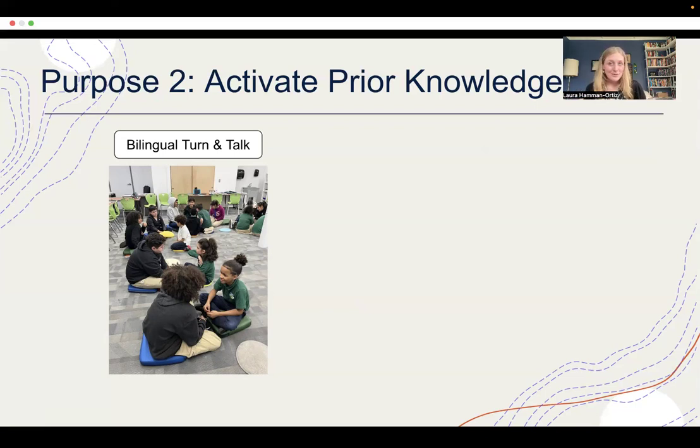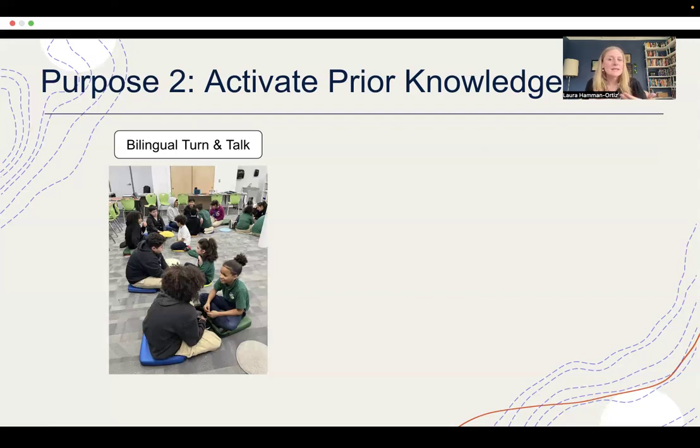In a bilingual classroom, that means creating a more dynamic space for languaging as students process what they know. So oftentimes in bilingual settings, we have students learning in Spanish or learning in English or whatever the target languages are. And sometimes when we have a turn and talk, we might want them to try to stay in the target language. But here, if I'm trying to activate their prior knowledge and I want to just get all of the ideas that they have already about a topic, it makes sense to give them a space to do that bilingually, right?